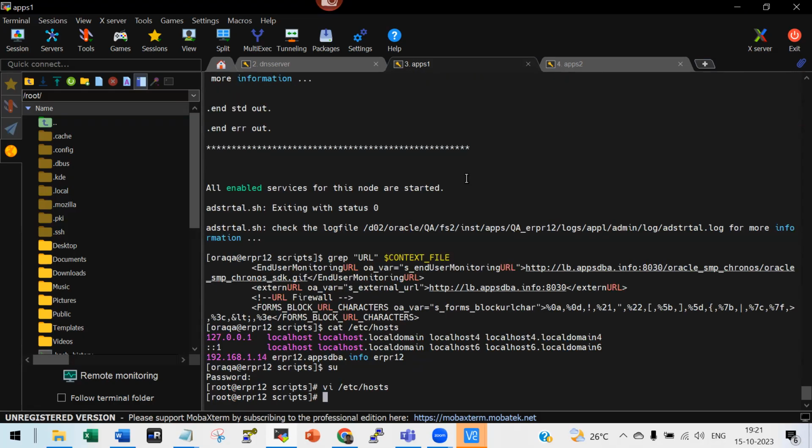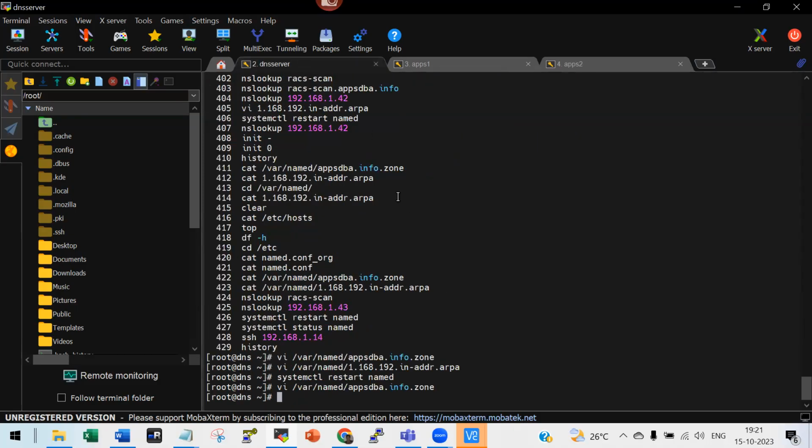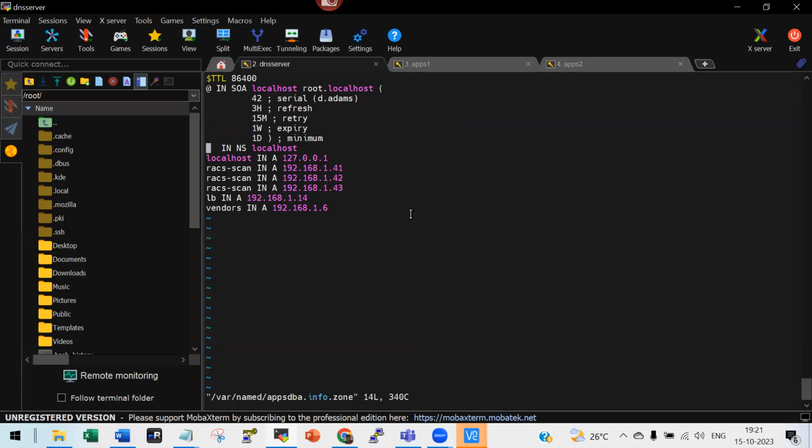All right, so we can make the load balancer changes now, and we can see NS lookup. So now we identified that it is 12. Now you go to your DNS server, second DNS, second information. So you just have to make entries in 2 files. One is the forward zone. So same name. So make the entry 12.